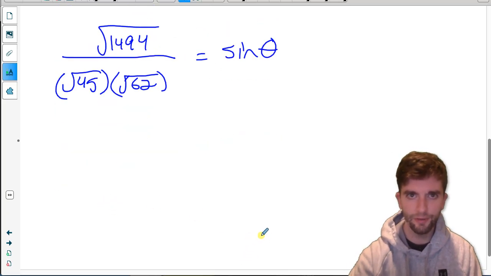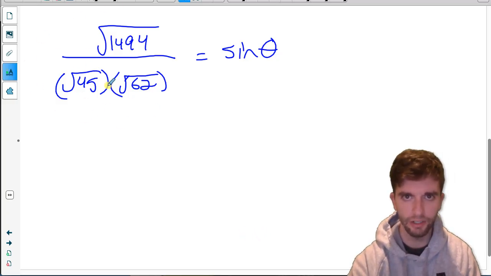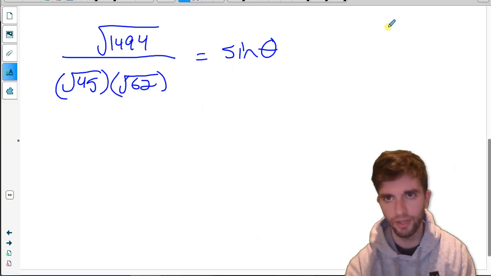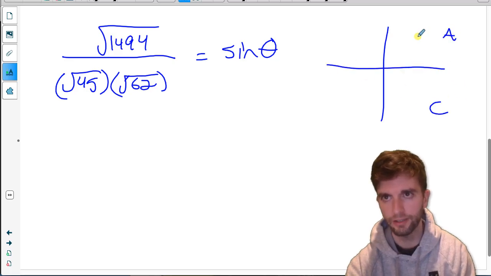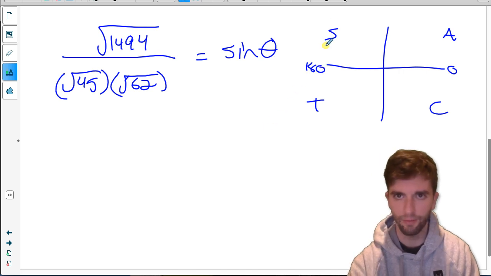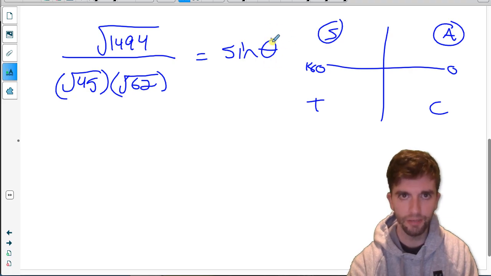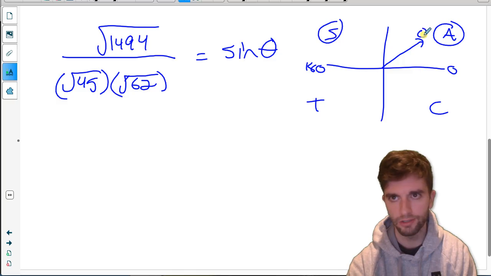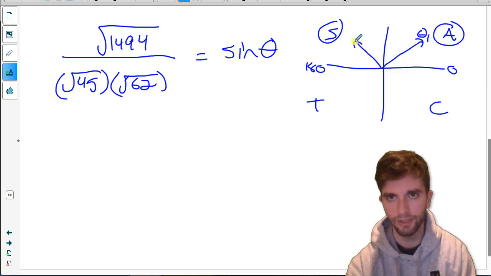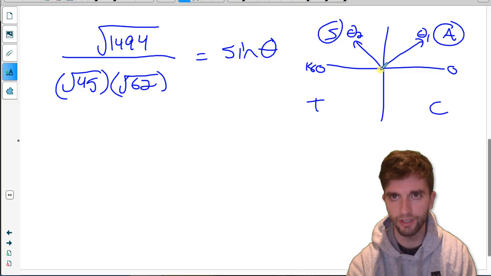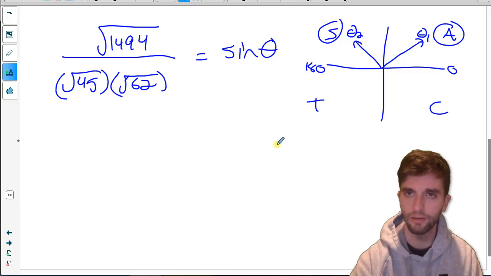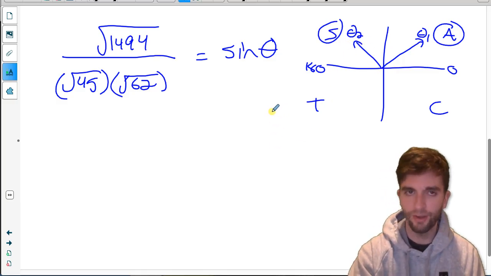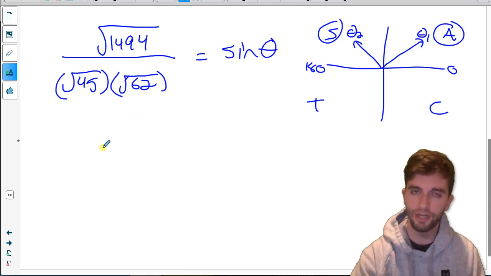We actually encounter a tiny bit of a problem here though, because we have a positive sine ratio, and we're looking for an angle between the vectors. Remember that there are two possible angles between 0 and 180 where sine is positive. So when we solve for theta by doing inverse sine of this, we're going to get this answer. I'll call this theta 1. But how do we know it's not theta 2? How do we know it's not the angle over here in this quadrant that would have the exact same sine ratio? The answer is we wouldn't know which one. That's why it's called the ambiguous case of sine. We wouldn't know which angle it actually is.